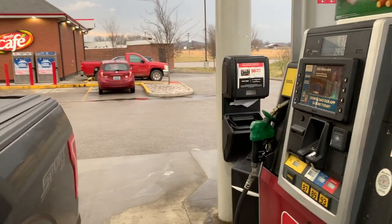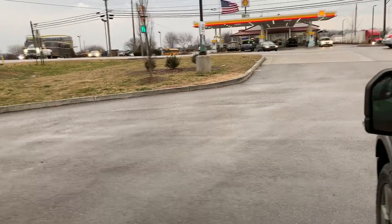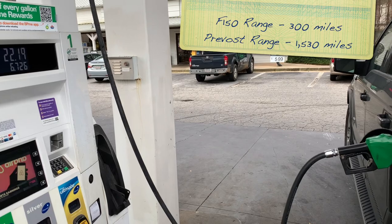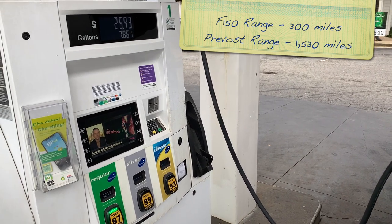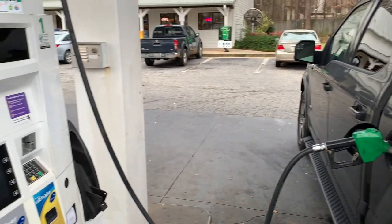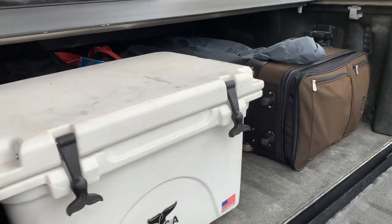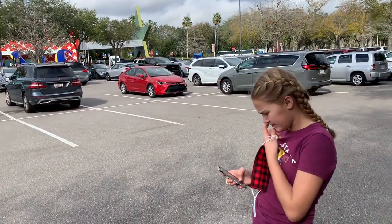We stopped for gas again - we're north of Nashville. There's been rain the whole entire way, finally let up, so now my wife's going to drive. Been a long trip with high winds. We are filling up once again south of Atlanta with about five and a half hours left to go. Sure missed that 235-gallon fuel tank, and a place to sleep, bathroom, and kitchen. Spilled my coffee on the floor this morning so had to stop and get a gas station coffee.